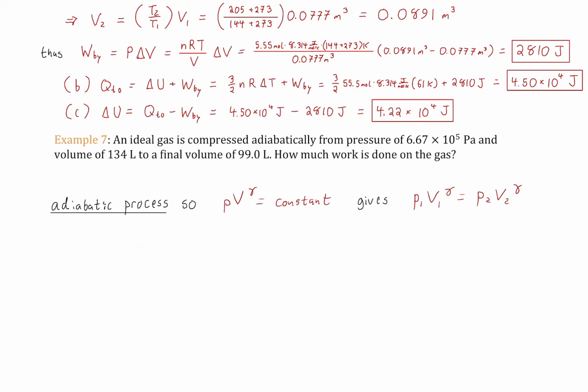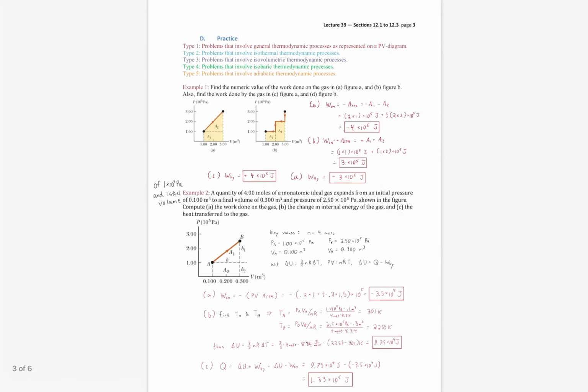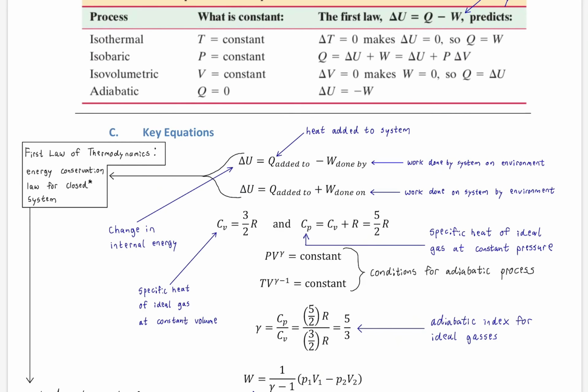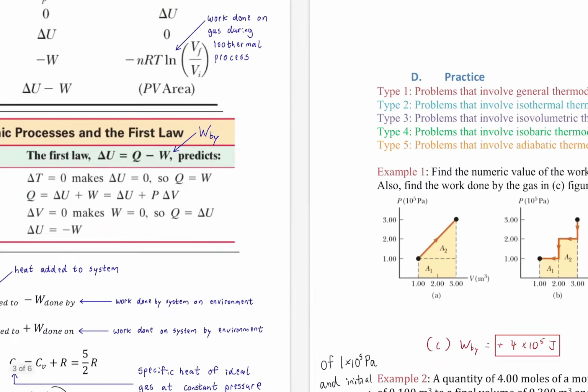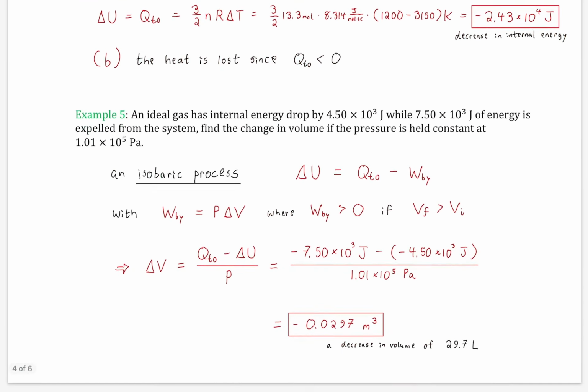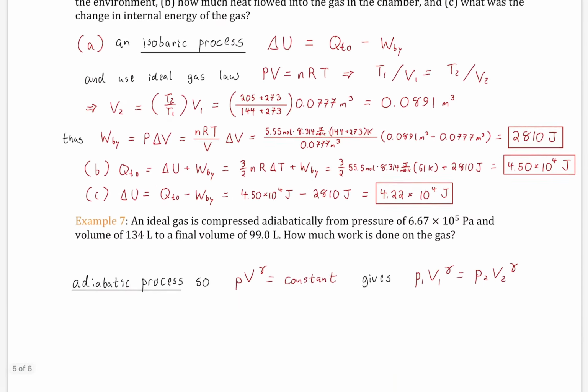The adiabatic condition tells us that the product of pressure times volume to the gamma power is a constant. So in other words, some pressure times some volume raised to that power is equal to some other pressure times some later volume raised to that same value. And remember, gamma is just a number. It is 5/3, okay? For an ideal gas, it's always 5/3, the adiabatic index. All right? So there we are.